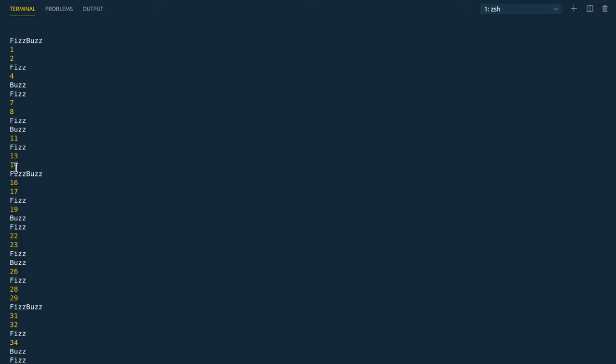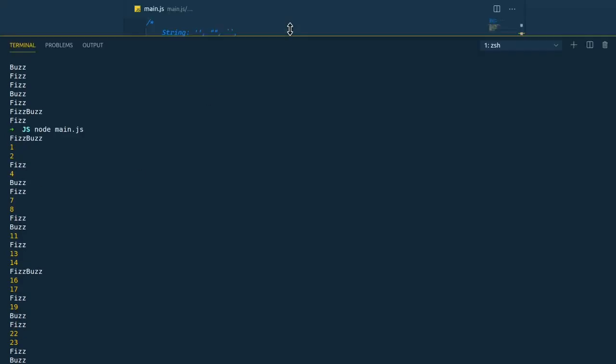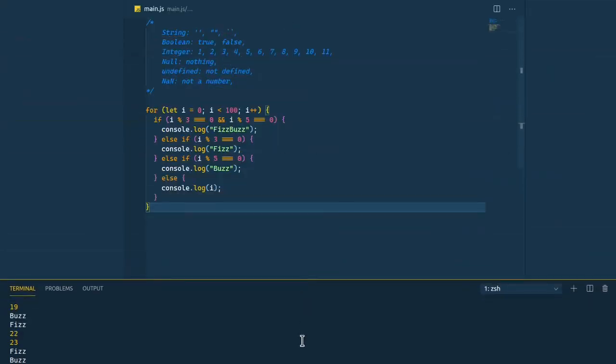Then 14 is not showing 15 again, which is good. So 15 is Fizzbuzz because it's divisible by both 3 and 5 and the remainder is 0. So now what we have done is we have just created a basic and fun game.